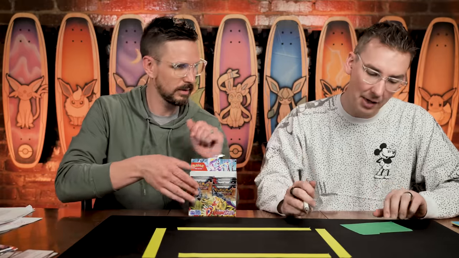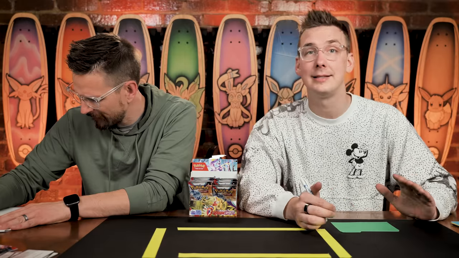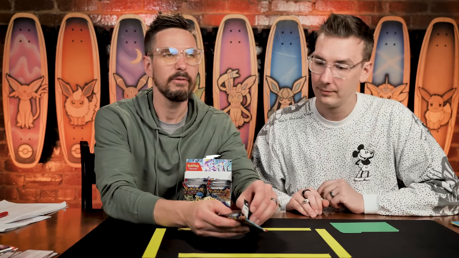Next up is another Rookie of the Day, a.k.a. Faith. Now, Faith doesn't have to do much to get the breadsticks at this point. They just need 16 cents on the board. Okay. All right, Faith. I have faith in you. Oh, okay. There you go. I don't know where you're going with that.